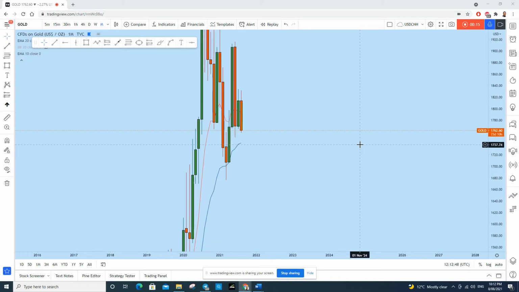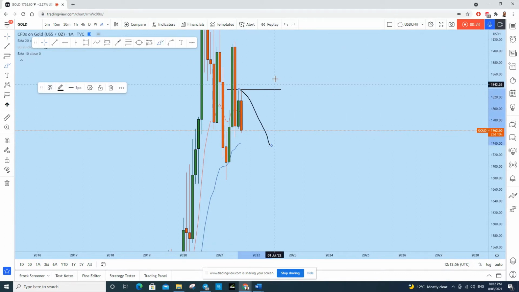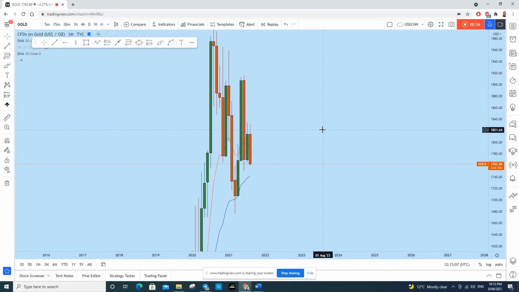So starting with the monthly, as I mentioned in quite a few analyses, gold has retraced up to 50% and it's going to move down, and there are a lot of traders trapped here, but the market has done exactly the way I have analyzed. Quite a few analyses I made. I will link all of this below. You can see step by step exactly the way I mentioned.